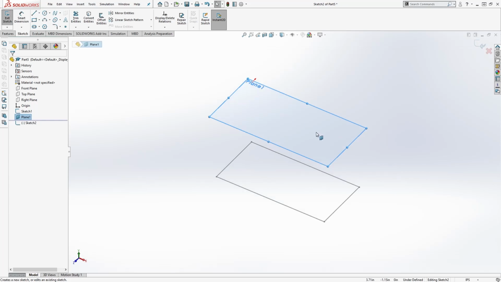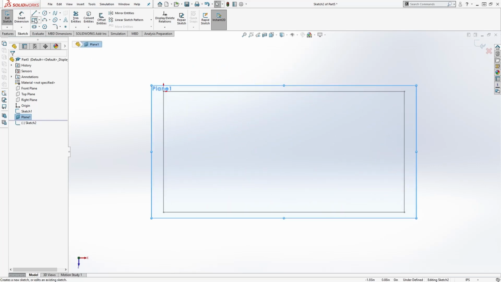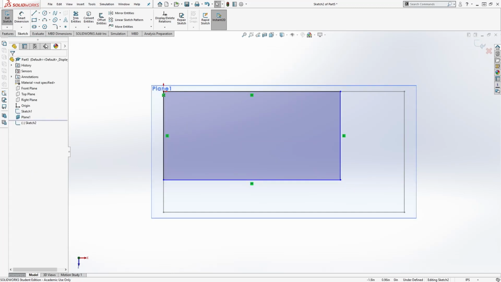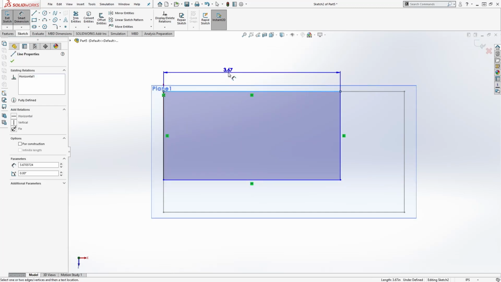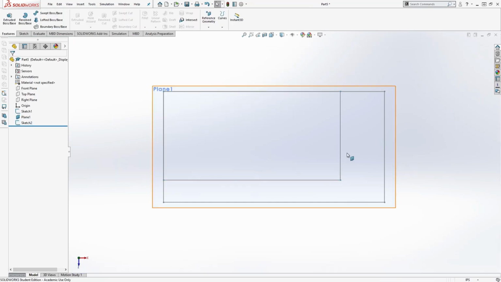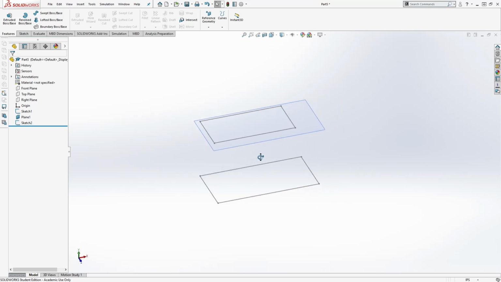I found it really hard to sketch from perspective, so I'm going to hit spacebar and hit the normal to option. Same tool, rectangular shape from the corner. We're going to snap to the same point, which is the origin. But this time around, I'm going to change the dimension to 4 inches on X and 2 inches on Y. I'm going to hit OK. And now I got all the basic elements that I need to create my first loft part.